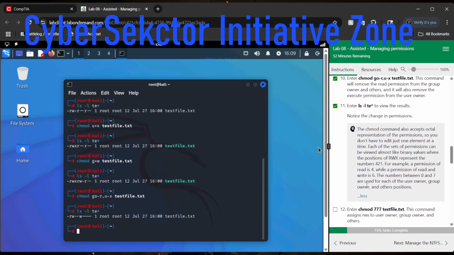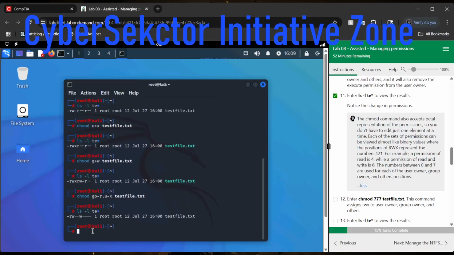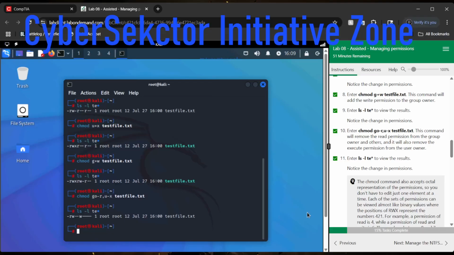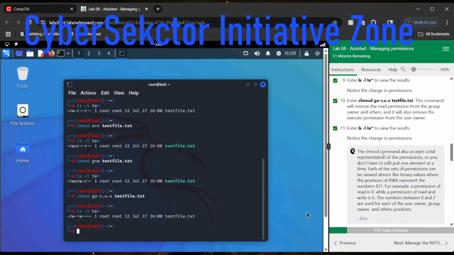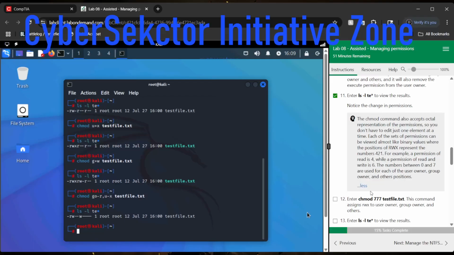So what ended up happening here is that we now removed the read permission from the group owner and others, and it removed the execute permission from the user owner. So it does not have execute permissions to process the file.